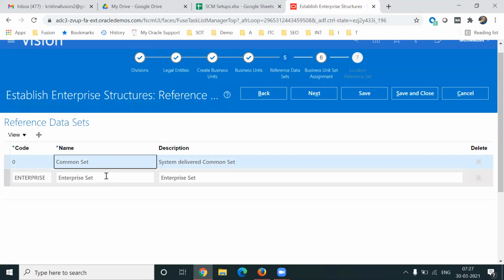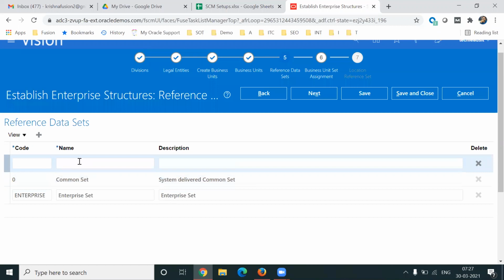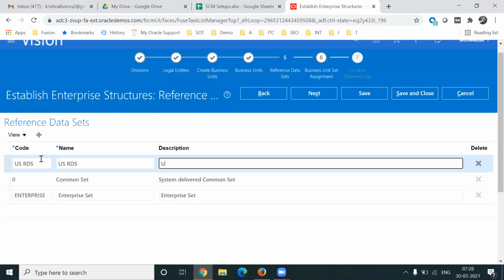If you want to use seeded, then continue. Otherwise, if you want to use your own reference data set, then you can create one. I'm creating a US reference data set.